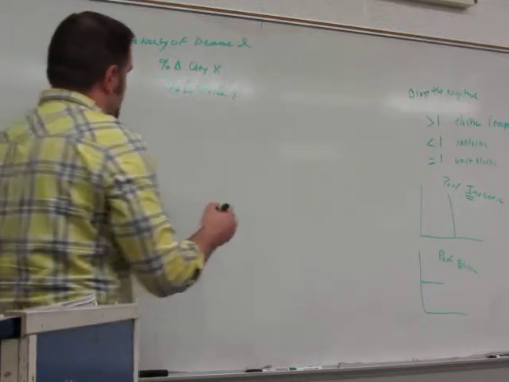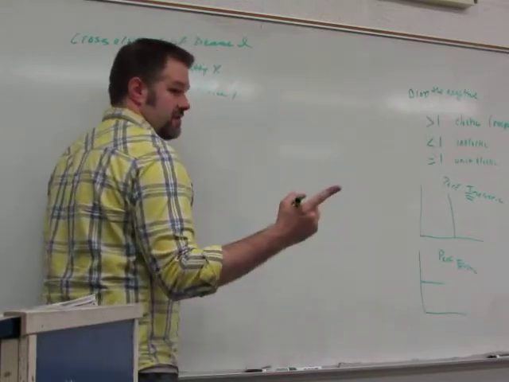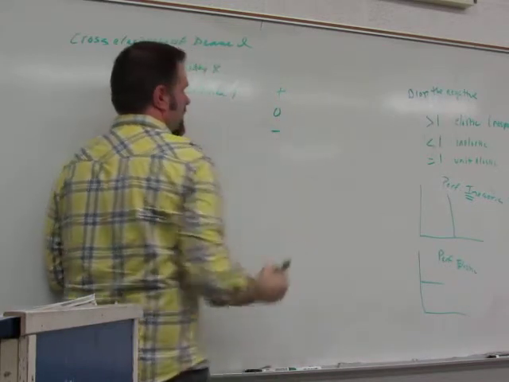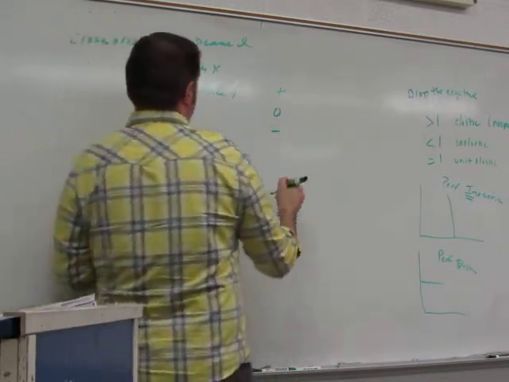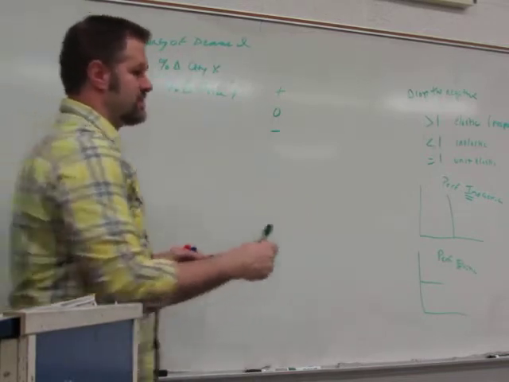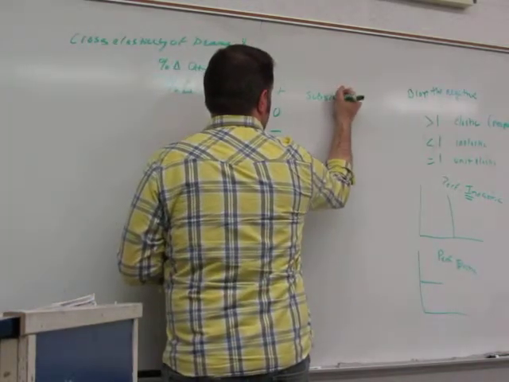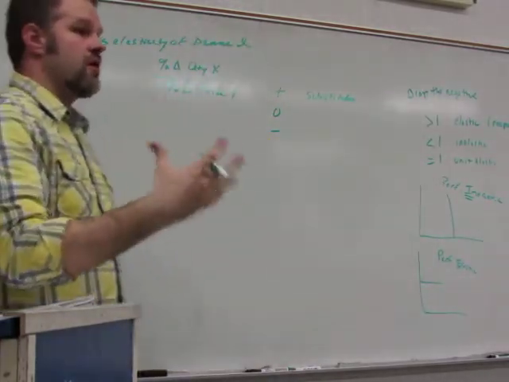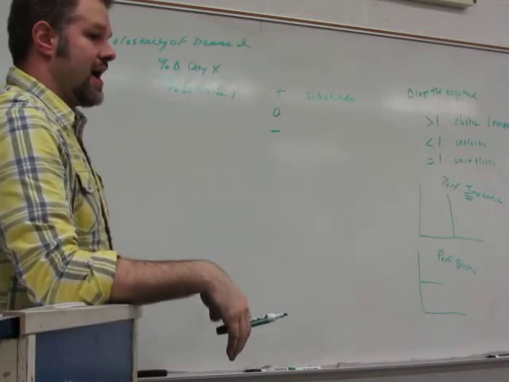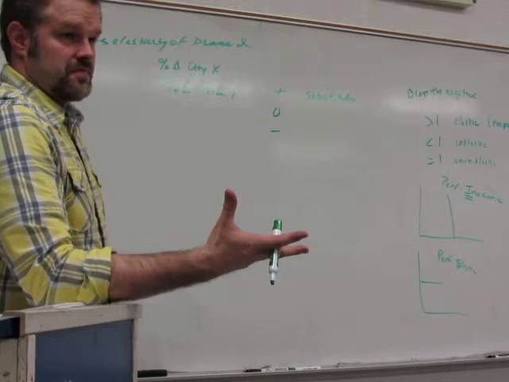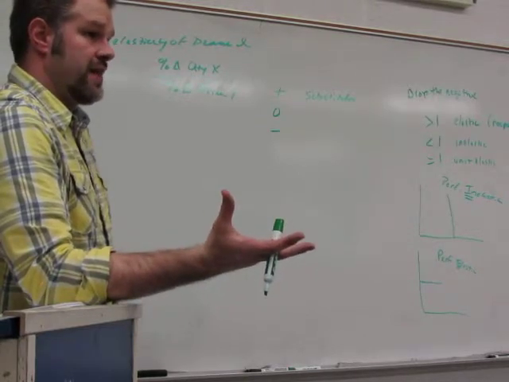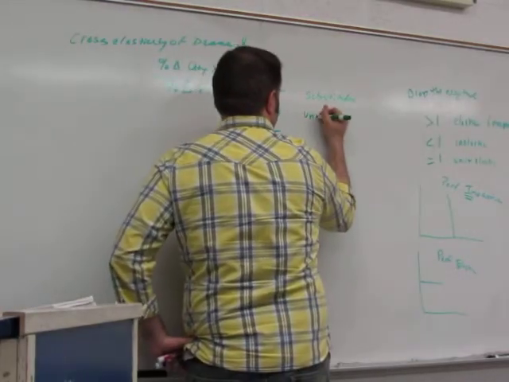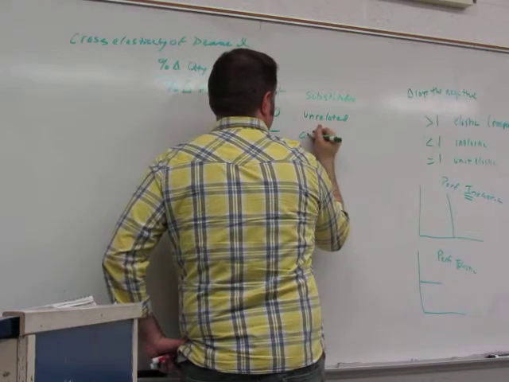All right, the thing you need to remember for this one is you don't drop the negative, first of all. You're going to have a positive number, a zero, or a negative number. If you have a positive number, all right, then those goods are substitutes. Basically, what we're saying is, all right, this number is positive. We buy more of X when the price of Y goes up. Well, that means that price went up of that one thing. That means you're going to substitute it with something else. All right, if it's zero, it means they're unrelated. And if they're negative, it means they're complements.